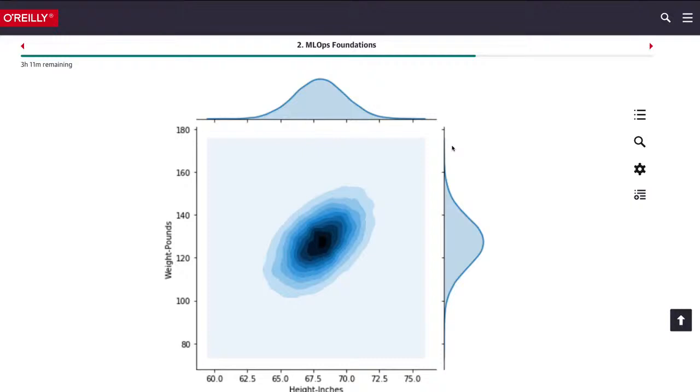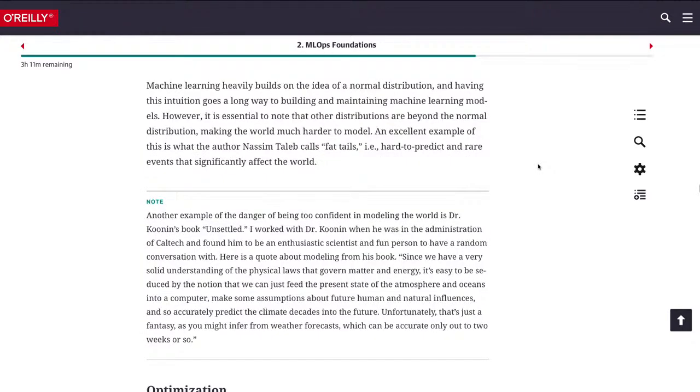And this is the basis actually for quality control, where in manufacturing, a lot of times you will send an alert if something is rare, if it shouldn't be occurring and it is occurring. Let's say you're making bolts, and the bolts should be within a certain size, and then you're getting bolts that are like 4 standard deviations away from the normal observation here, the median, then you're going to maybe stop what you're doing and investigate what's occurring. So machine learning does heavily build on the idea of a normal distribution, and that's one example.